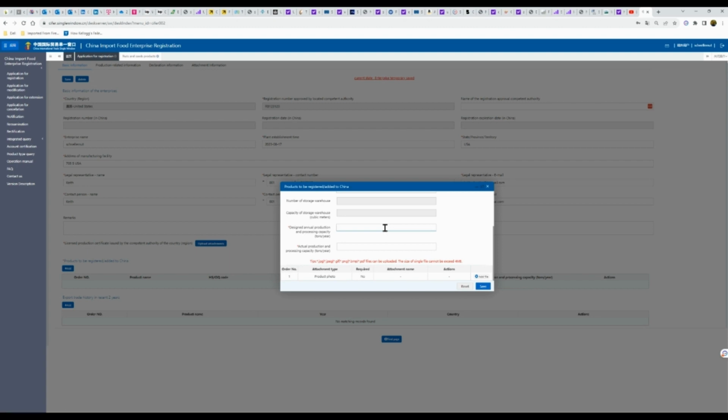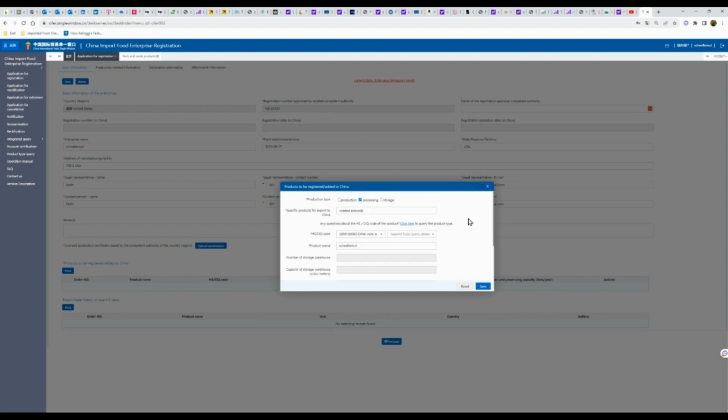So it's the design capacity versus the actual. So if our design capacity is 10,000 tons per year, then your actual capacity is going to be something, 10%, something lower than that. It doesn't accept any dashes or commas, so you just have to put the straight number in there. And then I guess that's it.